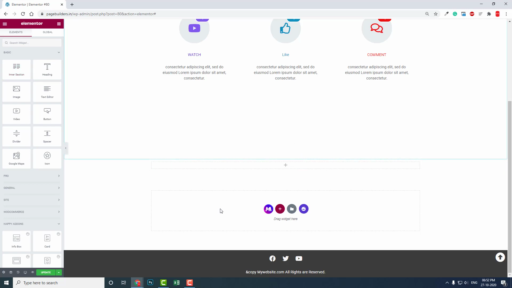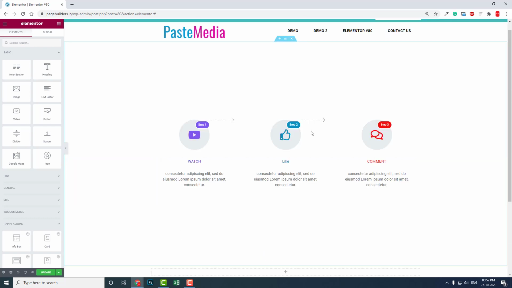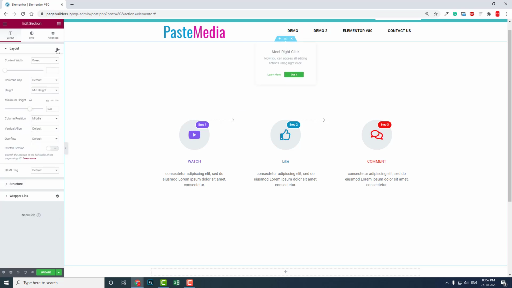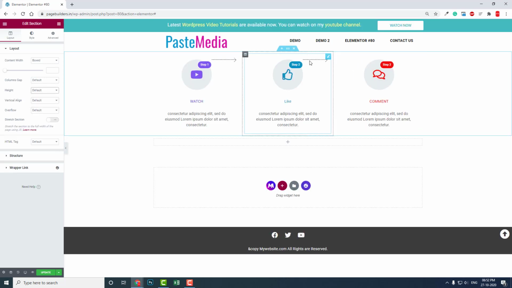It is not doing the work properly. So let me show you here. Let's remove the column height, minimum height to default. So let me show you in this one.